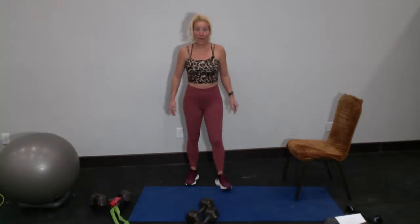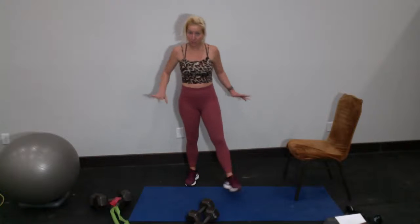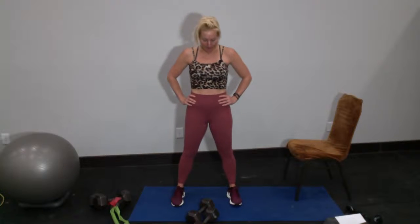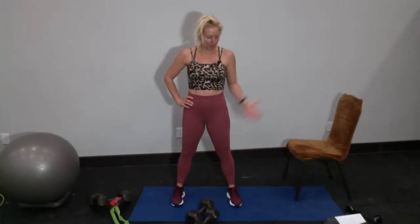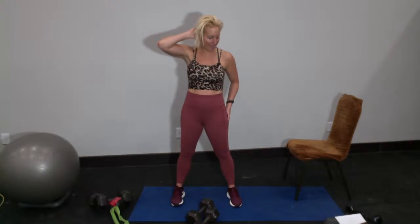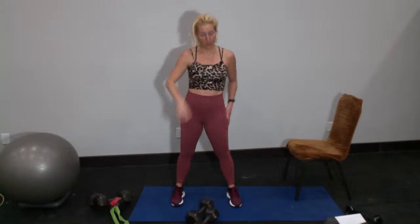This heavy, heavy weight, give your grip a rest. It's cool. And then we're gonna do that cross body deadlift. I was feeling that one in this other leg. Find that balance. I want you to go heavy. You should be pushing yourself weight-wise, but don't hurt yourself.